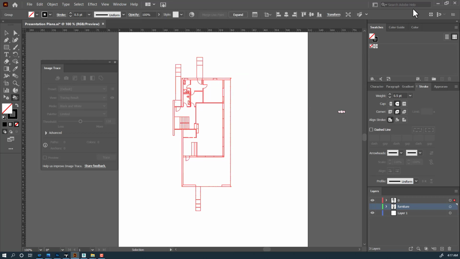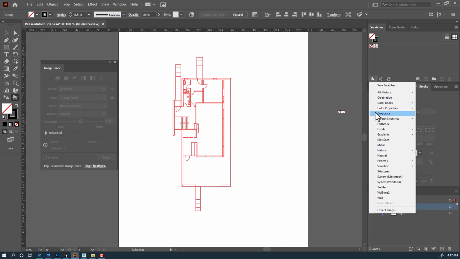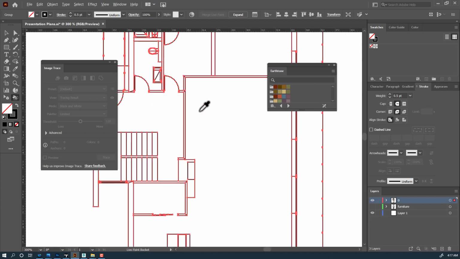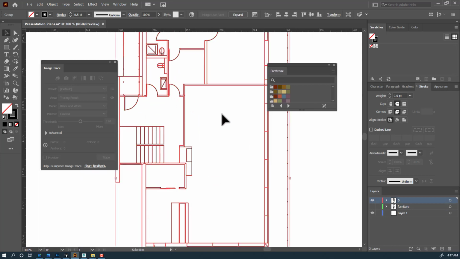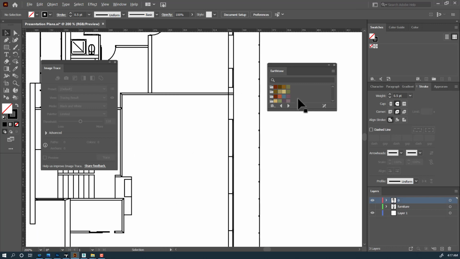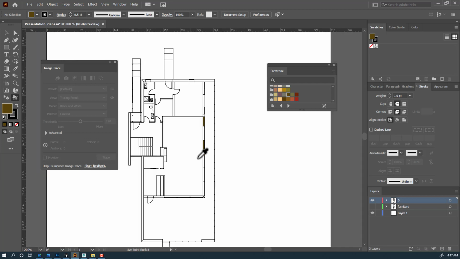Now, once this is a live paint group, we are able to, let's say, go to earth tones, and we want to start filling these walls with different colors. So we could actually start doing that by just using the Live Paint Bucket and filling these walls here.